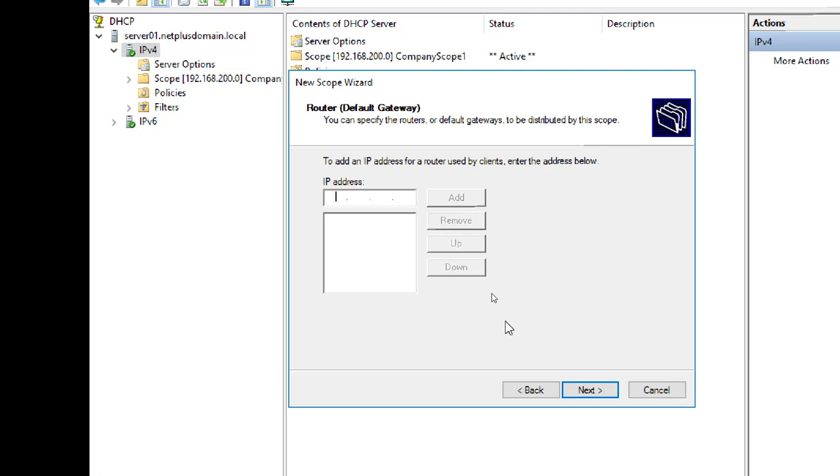So it could be 192.168.20.20, but that gateway can receive traffic from the 10 range as well because of the routing we're going to be enabling. That gateway can receive traffic from 172.16 as well because of the routing that is enabled. So gateway could be just one IP. If we have given a gateway in the previous scope, it could be the same gateway.